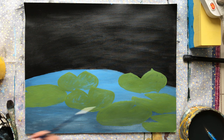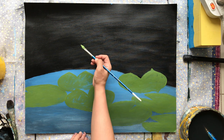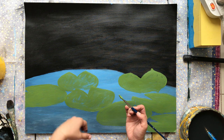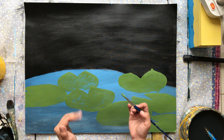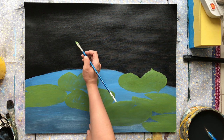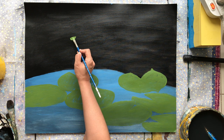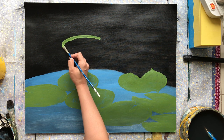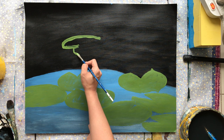Okay, let's do now our farther leaf up here. I'm not saying upper because perspective-wise it means farther. Upper refers to height, farther refers to distance. I know you know that. Why am I even saying it? Okay. So we're going to make farther leaves, I mean lily pads.